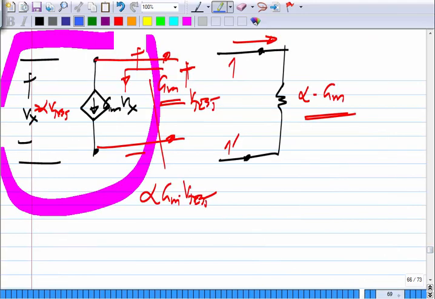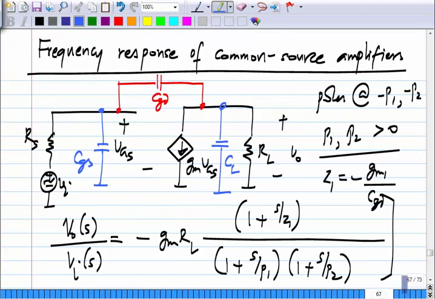So, I have analyzed the frequency response of it. Again, the point is not getting the expressions. That you can do with a little bit of effort. Interpreting it is very important because later we will also use it for designing some things. And you will see systems like this everywhere. I mean, you have a control source and these three capacitors and different values of capacitors, you have to figure out what happens. Okay. So, that kind of finishes the discussion on frequency response of the common source amplifier by itself.